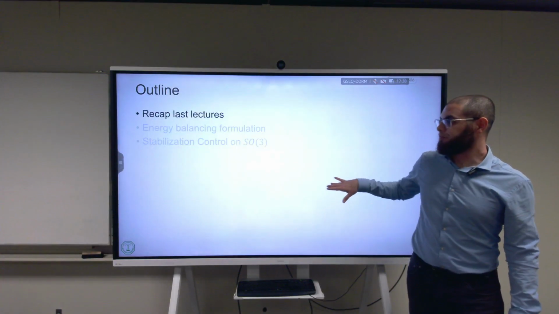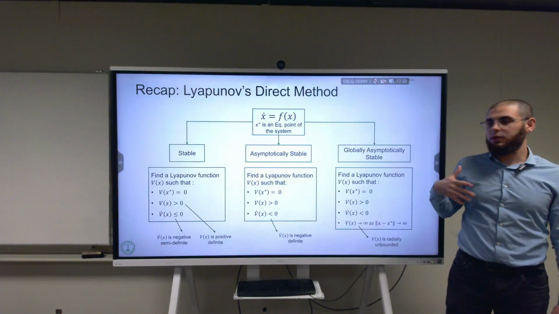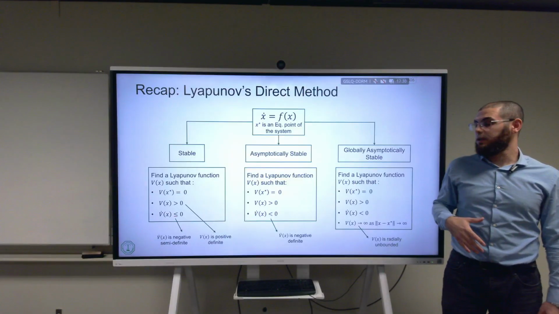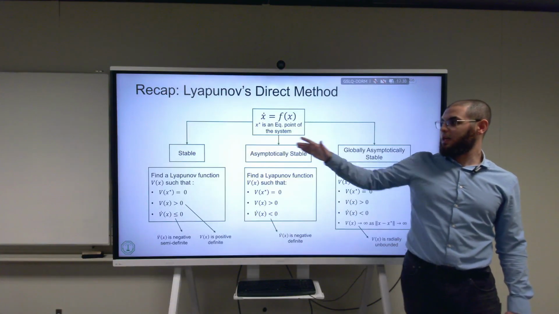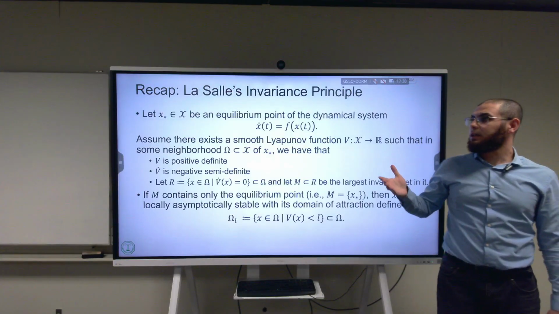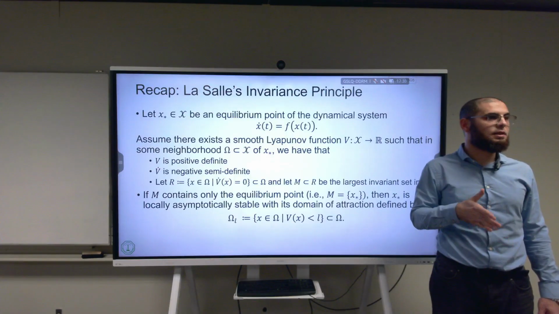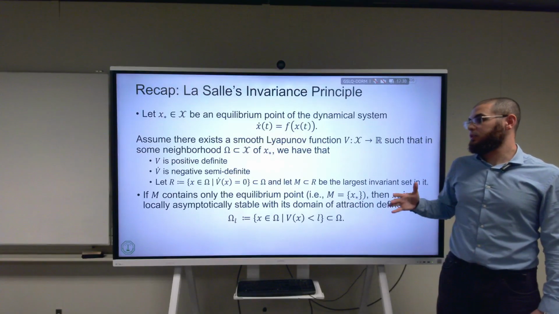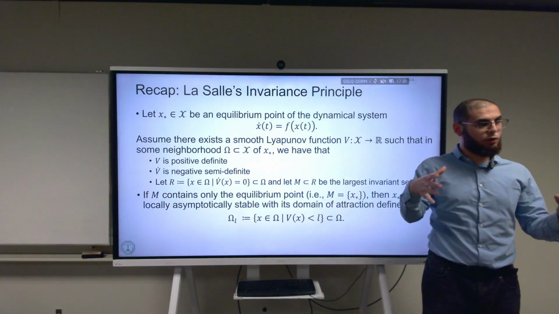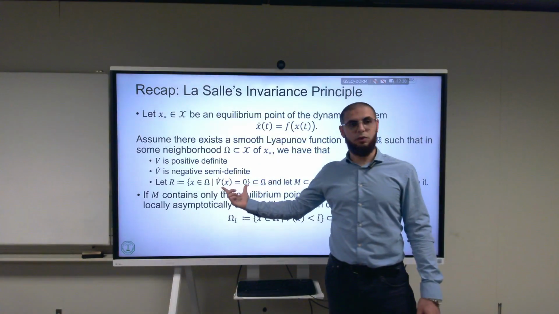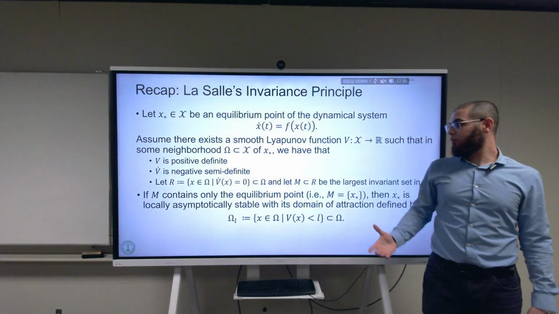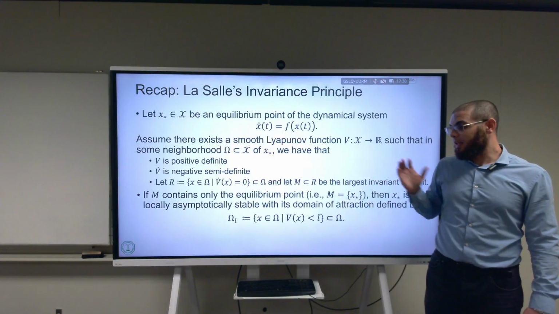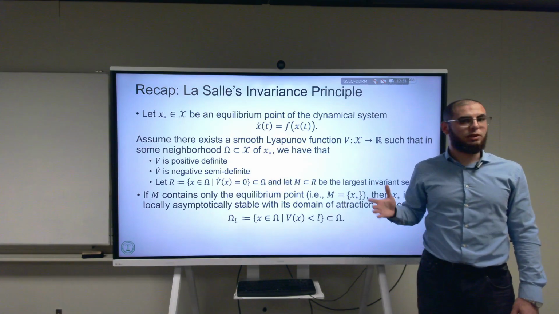So let's start with a recap as usual. We finished Lyapunov's direct method. We said it's a method where you can analyze the stability of equilibrium points for a given nonlinear system, and it can provide some criteria. You can check whether this equilibrium point is stable, asymptotically stable, or globally asymptotically stable, as we discussed. Then we said that in case we only face negative semi-definiteness of the Lyapunov function's derivative, we can extend this analysis by what's known as LaSalle's invariance principle. If you can characterize the set of points where V dot is exactly equal to 0, where V dot vanishes, we call this set R, and we find inside the set R the largest invariant set, which we called M. If you can check that this M contains only the equilibrium point you're interested in, then you have a guarantee that this is a locally asymptotically stable equilibrium point.